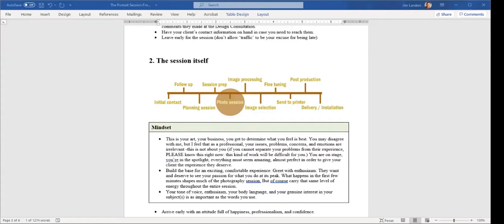Show them that image to approve it before it gets printed. But there's just a lot of steps, and whatever the appropriate things that you're going to be doing, share it at a surface level. Not all the things, we don't need to go into details. But we tell them my next step: I'm going back to the office. I'm going to process these images and prepare them for your portrait selection consultation, which is already planned.